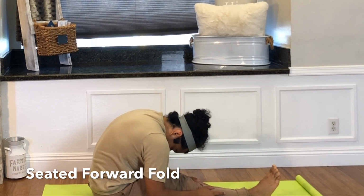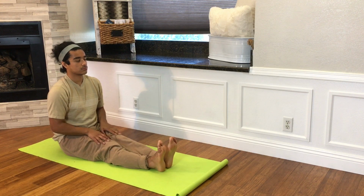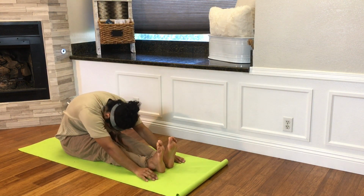And then whenever you're ready, start to slowly come back up to a straight spine. Release the left leg now. Both feet should be in front of you, arms up to the sky. And then we're going to fold forward one more time.